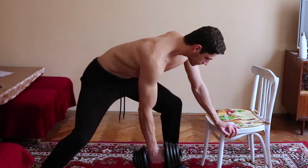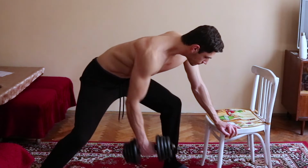And as for tips on this exercise, the most common mistake people make is trying to curl the weight instead of rowing it. So make sure, imagine that your lower arm is like a hook and you're just pulling from here, so you're just engaging your back.